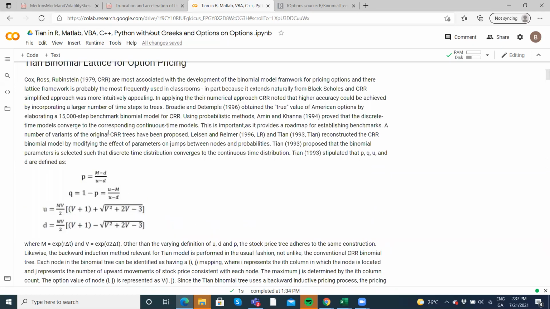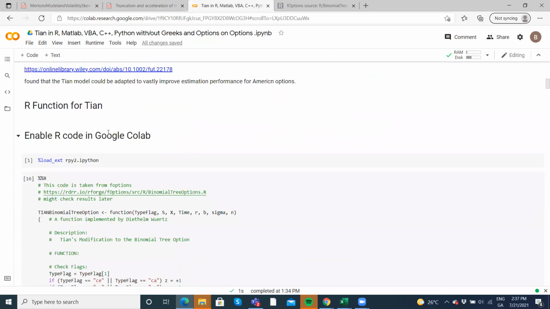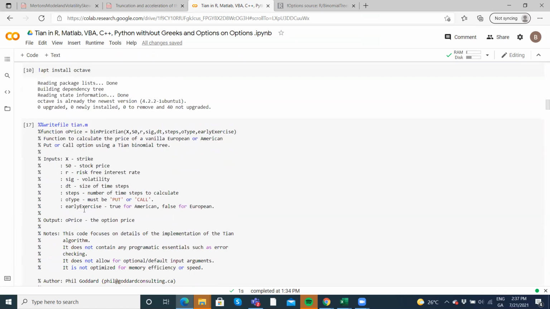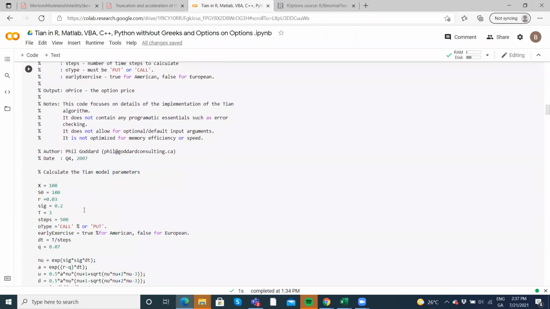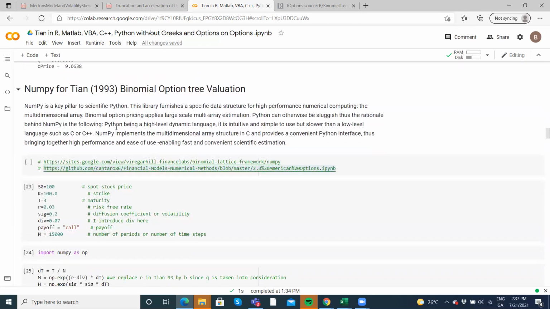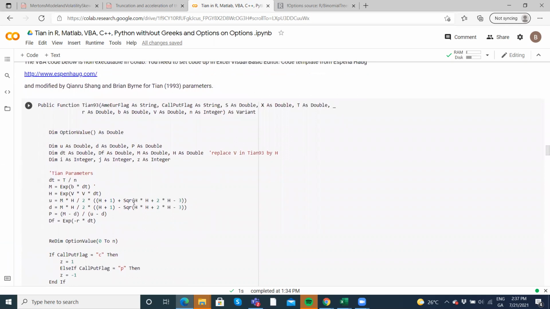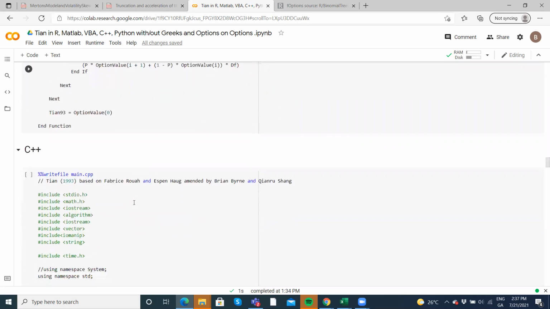If you haven't looked at the previous video clips, I've set up estimating Tian in R, Tian 1993 in Matlab, or using the NumPy libraries as configured by Nicola Cantarutti, then you might go back and take a look, but it's not strictly necessary.